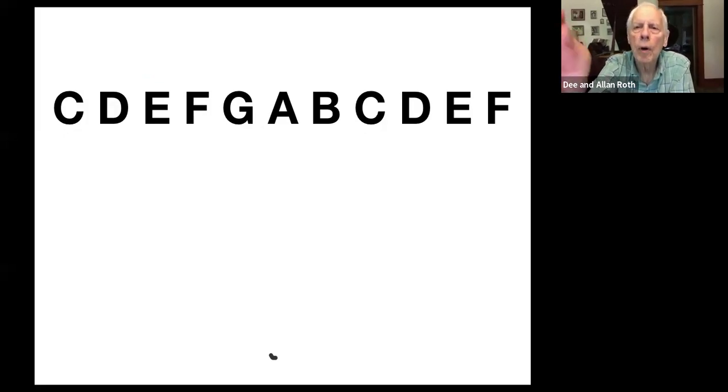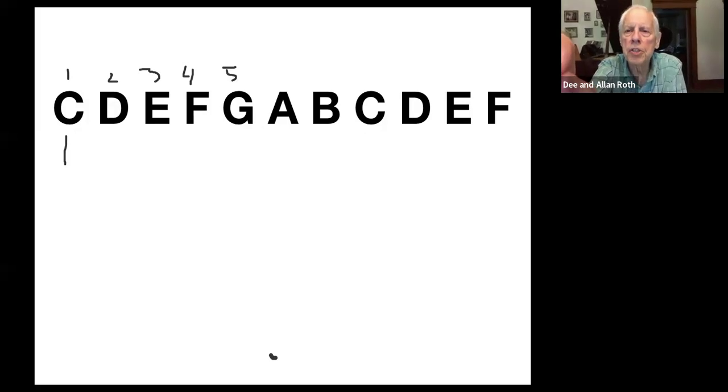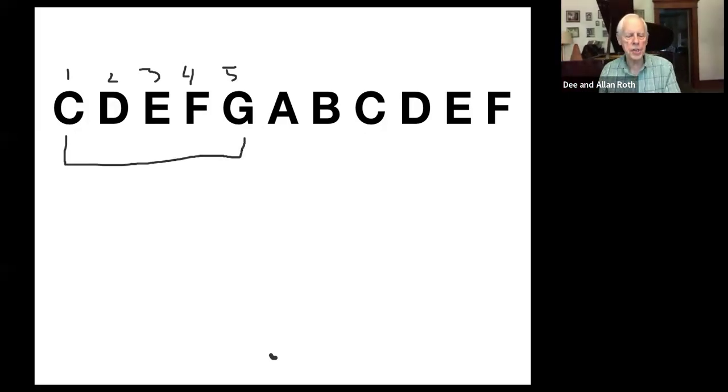Similarly, to build a fifth, let's start on C, and you'll go up 1, 2, 3, 4, 5. So the notes from C to G are a fifth. And here's the sound of the notes from C to G.